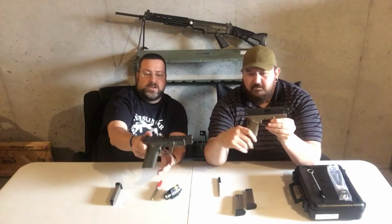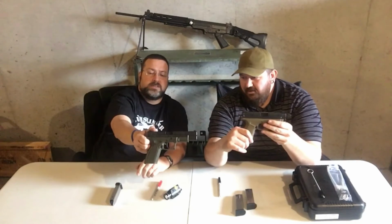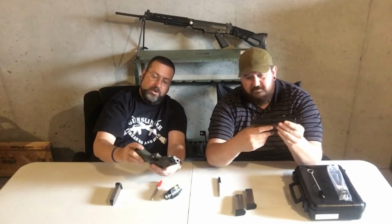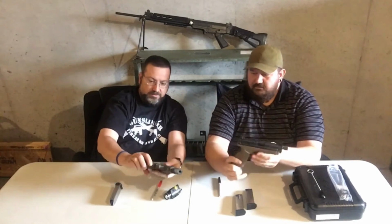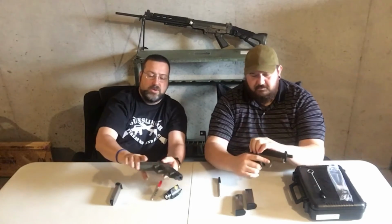They had several different colors in the standard XDs. I like the green. And that OD on this is very appealing. It's not a bright green. It's a very neutral color. It's not a bad look to it at all.